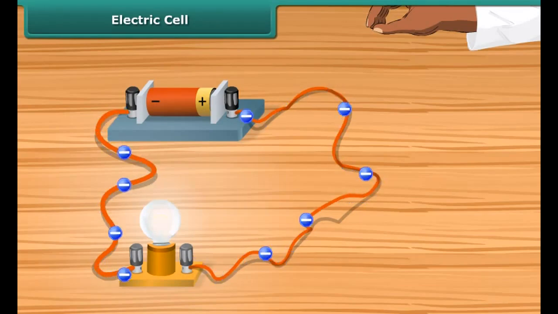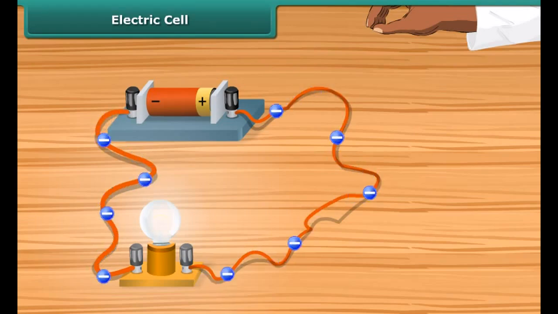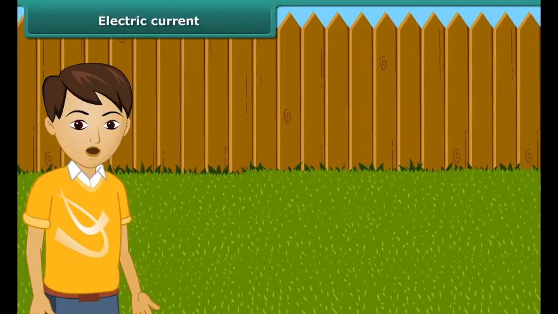Dry cell battery used in a torch or transistor radio is a source of electric current. Every battery has two terminals marked plus and minus. When a metallic wire connects these two terminals, the electrons resulted from chemical reaction start flowing through the wire, constituting an electric current. These electrons flow from the negative to positive terminal.